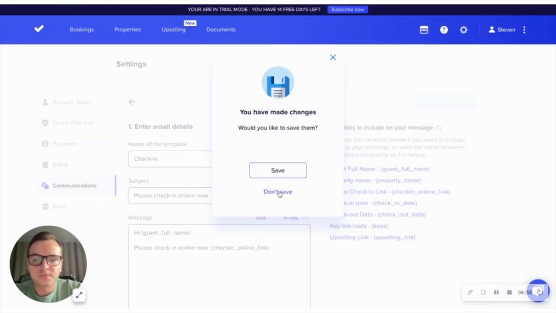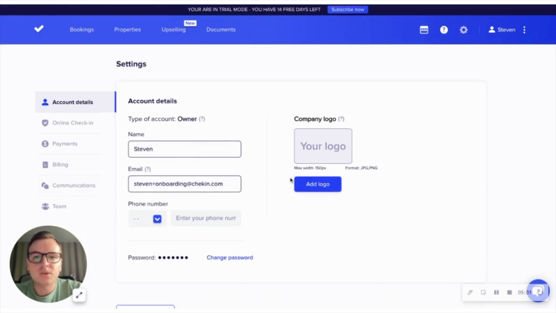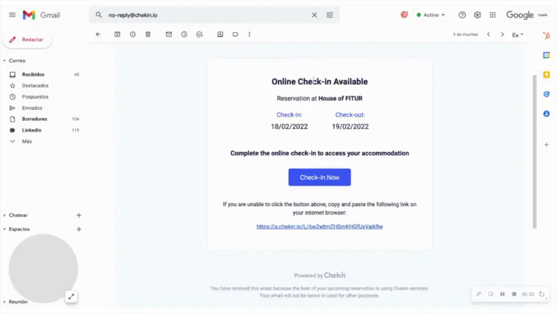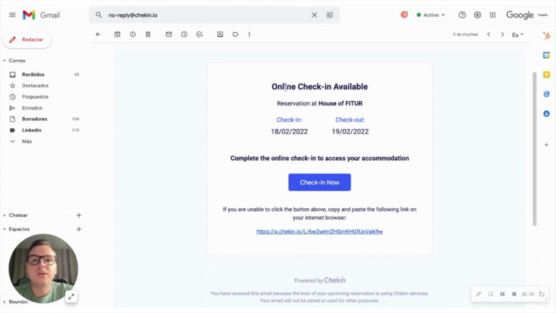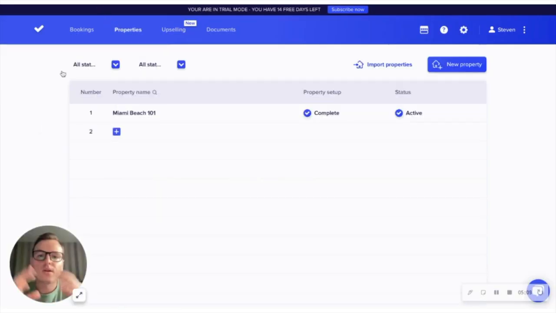Finally, we would add a logo. So in account details, we will add a logo, and that logo, of course, will appear in this email, and then it will appear during the online check-in process. That's everything set up. Simply activate your online check-in, and when the reservation has been created, we will automatically start creating your guests, allowing you to save a lot of time and effort by having the guests complete the online check-in prior to arrival. You can configure your online check-in as much as you wish to.